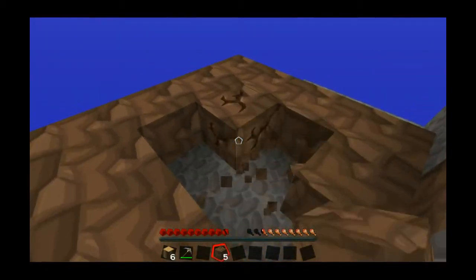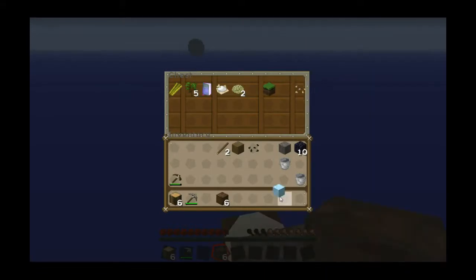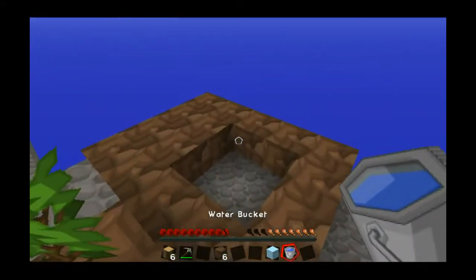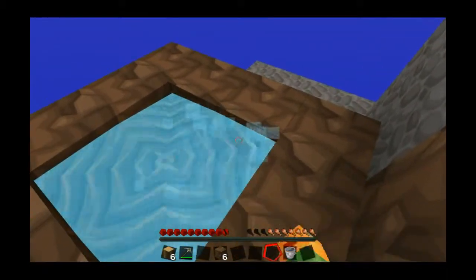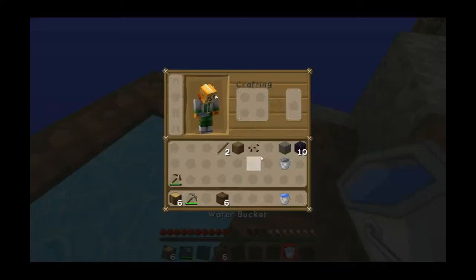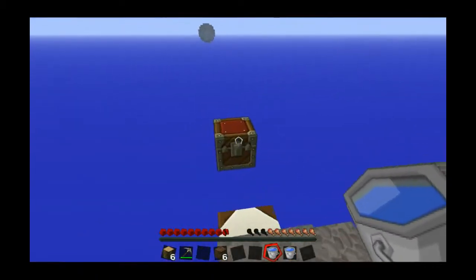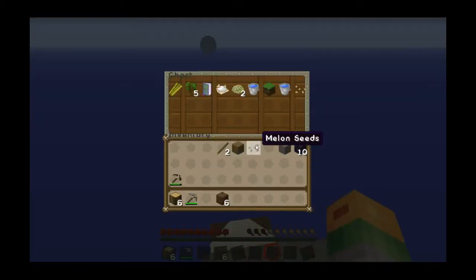Okay, let's make an unlimited water source. Let's do that first. So I need the ice. I'm going to need a bucket. So pick up the water over here. Deposit it. Ice here. Icebreaker. Boom. Unlimited water. And I'm going to pick up 2 buckets of water, because why not? There we go. Got a couple buckets of water. Put them away. Melon seeds? No, I want to hang on to those.